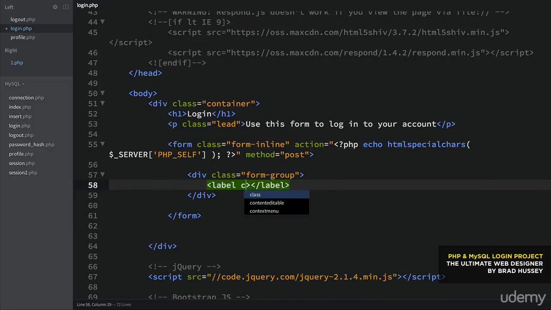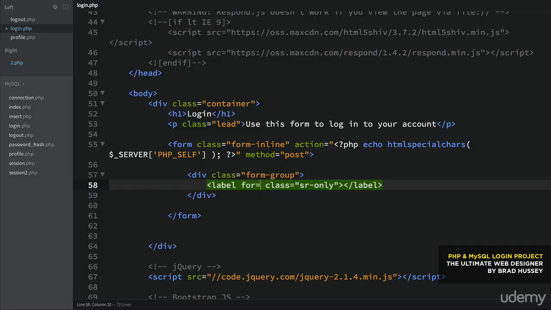Label, I'm going to say class screen reader only. And now if you challenged yourself to code the form yourself, I wouldn't expect you to have all these identical classes. I really just wanted you to have the inputs and the names, and then we can go ahead and add these classes to make sure they look nice.